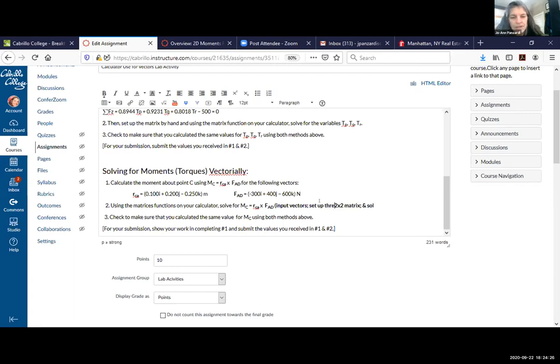I think these details are going to confuse the hell out of people. Hey, I'll take your word for it. I think when I give details, they're going to be like, well, what do you mean? Why are there 3 2x2 matrices? Let's see if I do it. Input vectors, set up 3 2x2 matrices, solve determinants. I don't know. We'll see. I just think that I'm going to get more questions now.